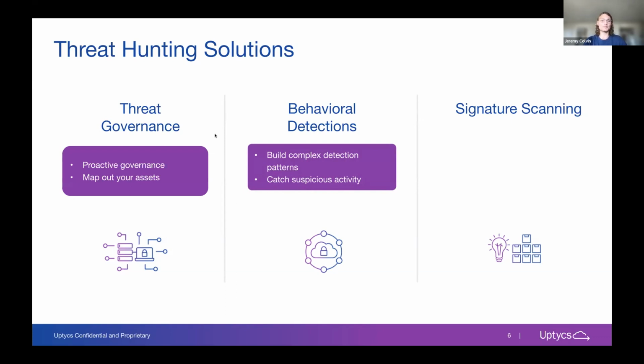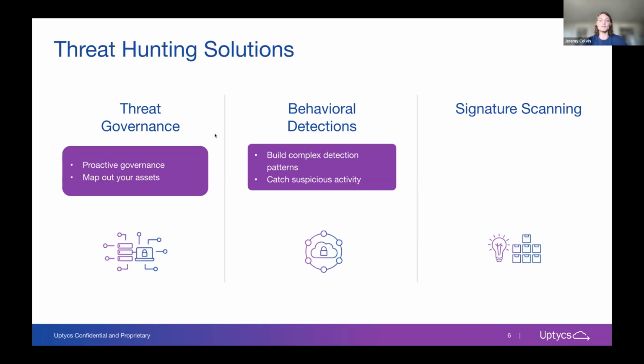The focus here extends to tailoring these detections for your environment and being able to understand how threat actors move and proliferate across assets. So this detections piece also ties in nicely to the MITRE ATT&CK framework, which we won't cover in this webinar, but if you're familiar with the framework, MITRE ATT&CK is a very useful tool for mapping detection behaviors to specific tactics and techniques used by attackers.